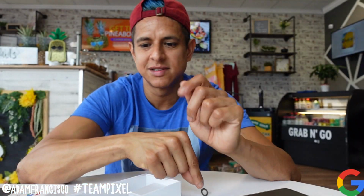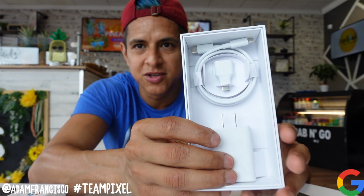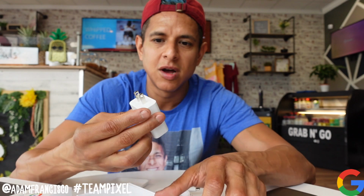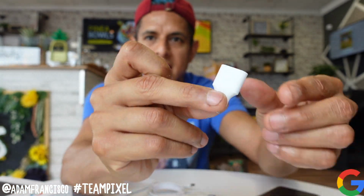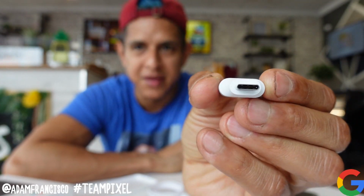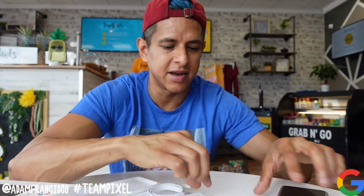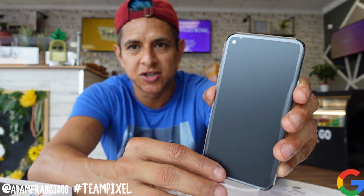Very nice. Comes with a charger cable, wall charger, which you might have to use today to charge up the phone a little bit, but I'm pretty sure it has some juice inside already. Nice wall charger. Oh, we got a USB adapter. Nice. So it's got this input on one side, and then on this side you have the USB. So I like that it's very simply packaged. It's always nice. And let's do the undressing of the phone.